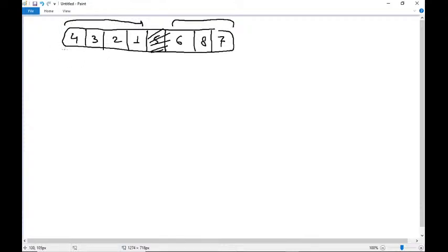In this list we will pick the pivot 4. This is my pivot, this is my start, and this is my stop. And for this one also, this is my pivot, this is my start, and this is my stop.